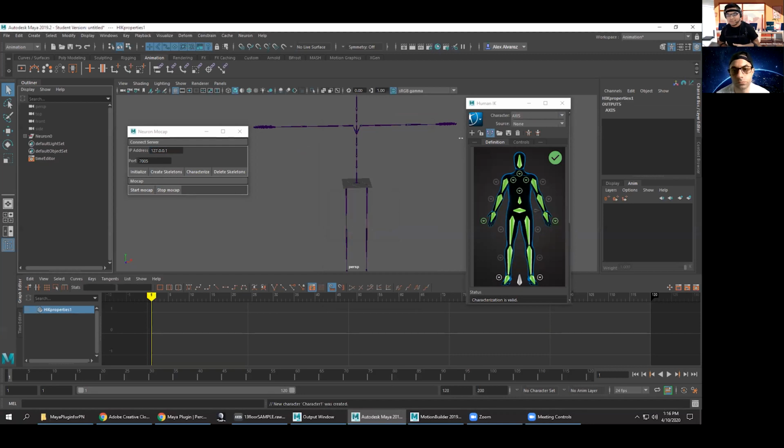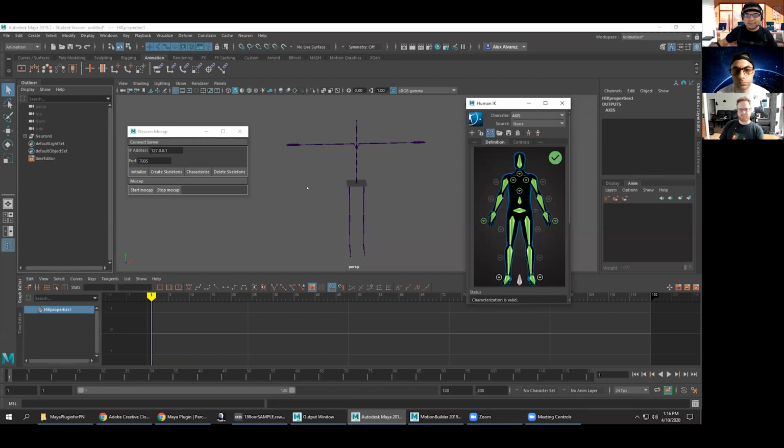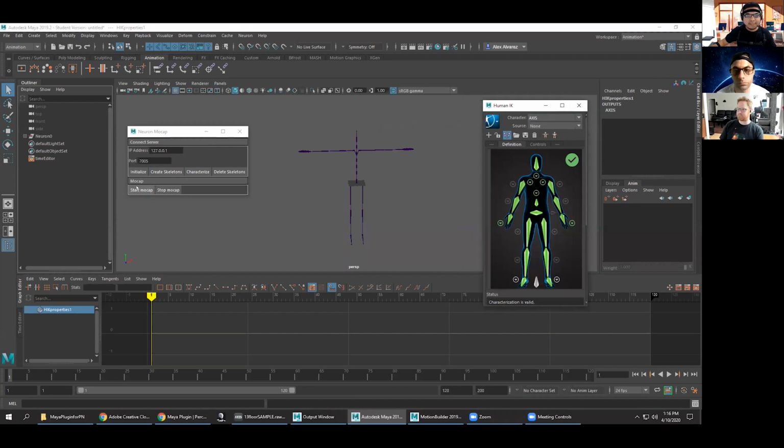And now this is just playing with different sections here so that you keep in mind, we're going to add different characters and it could get quite messy, so we're just renaming the character here. Once that's done, we're actually just one button away from getting the real-time data in. I have my human IK selected and I can click on Start MOCAP. By doing that, now I have the data going real-time into Maya. So any questions there from you guys?